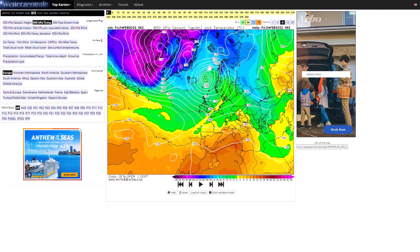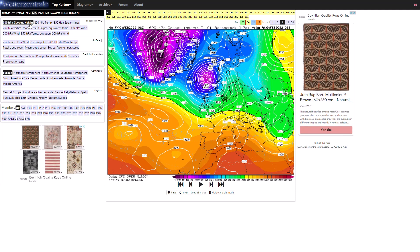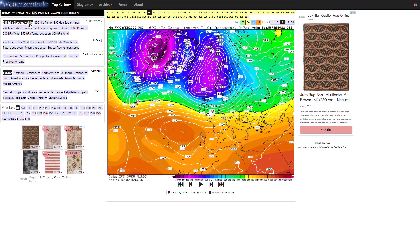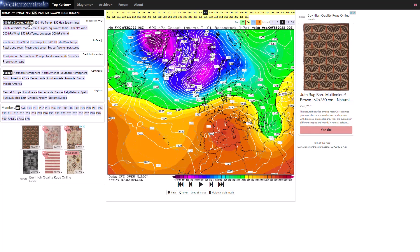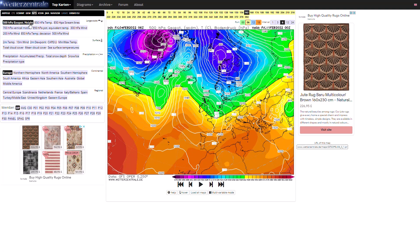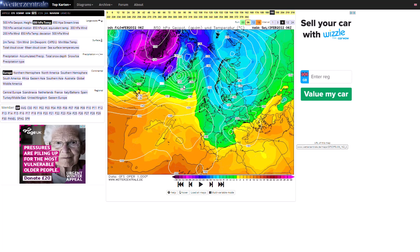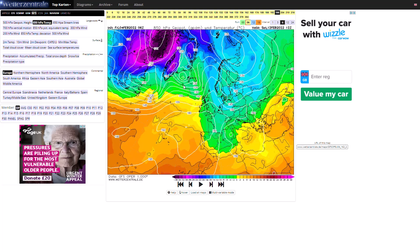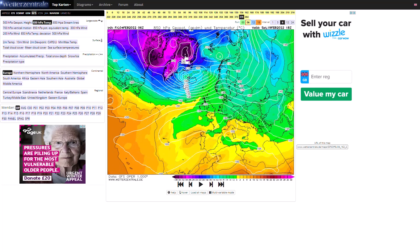Looking at the GFS model for temperature and pressure charts — you can see we've got a northwesterly wind moving in at the moment, pretty chilly. We're going to see repeated northwesterly winds before a bit more of a bump in of high pressure, bringing up more westerly wind by around Monday–Tuesday. Then we see this potential northerly spell appear around six or seven days' time. This latest GFS run is pretty cold, bringing the cold air mass in for a good three or four days. The main risk will be ice and frost and cold temperatures — less likely to be snow simply because of more of a high pressure influence. But a lot of runs do have a pretty decent cold spell before we go through oscillating milder and colder sectors.